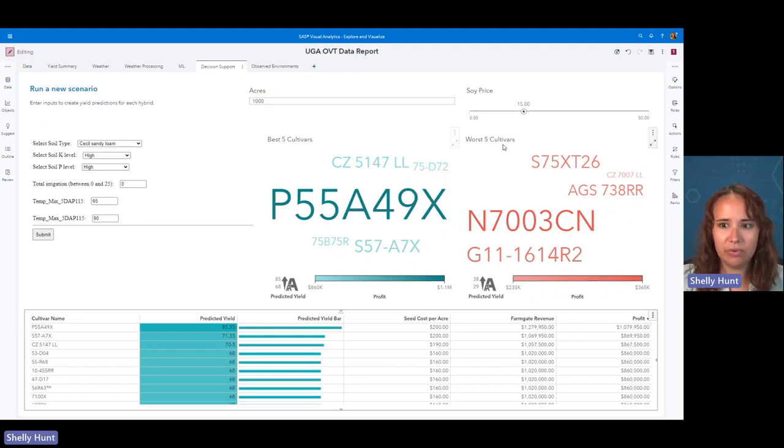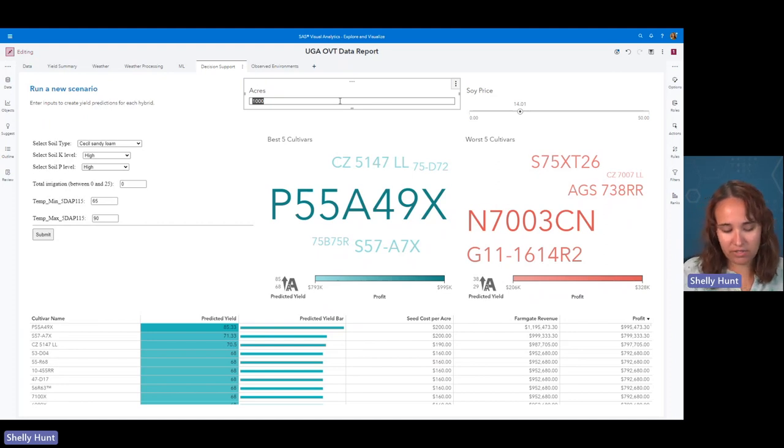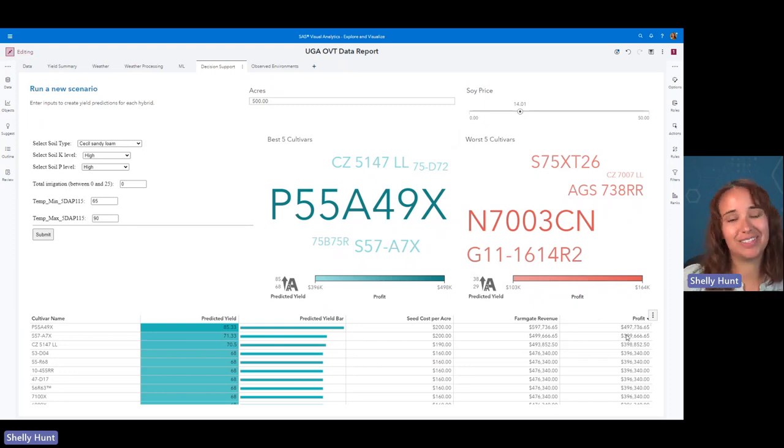Let's say, for example, we can adjust the soy price. I just know off the top of my head, the soy price is closer to $14 a bushel. And so now this is probably a more realistic update for the current market. And if you perhaps have different values of acres, you can tailor that to be closer to what you as a grower, you as a user would actually see. So now we still have our best cultivar here with this nice hefty profit in this scenario case.